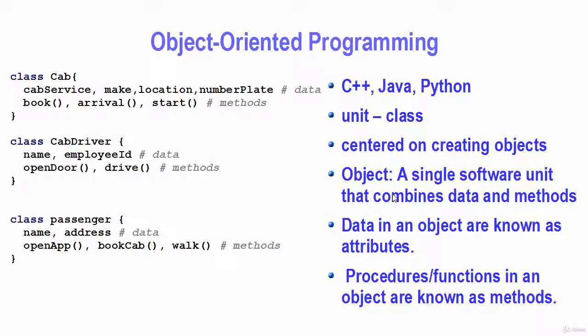And what are some of the key differences between procedural programming language and object-oriented programming language? The first is that the unit in procedural programming language is the function, and on the other hand in object-oriented programming the unit is the class. The second is that procedural programming concentrates on creating functions, while object-oriented programming starts from isolating classes, which can then have data and methods inside them. In procedural programming language, the data and the functions are separate, and in object-oriented programming language, data and methods are not separate. They are part of a single object of a class.